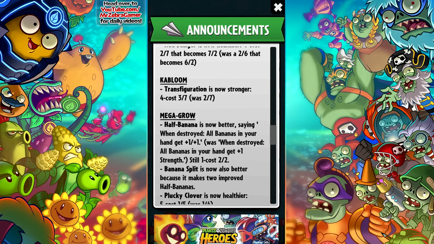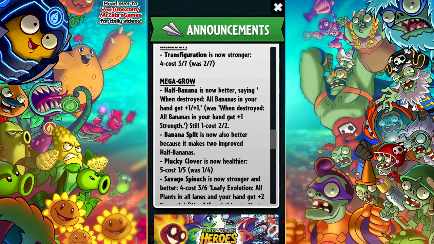And then the Mega Grow, we got a couple more changes. We got Half Banana is now better, saying when destroyed, all bananas in your hand get +1/+1. Was when destroyed, all bananas in your hand get +1 strength. Still one cost 2/2. So this got a slight buff. If a banana gets destroyed on the field, all the bananas in your hand get +1 damage and now +1 health. I did try making a banana deck. It's awful. I've not really used it very well or set it up. I just don't think there's enough synergy for banana decks right now. I think we need more banana cards.